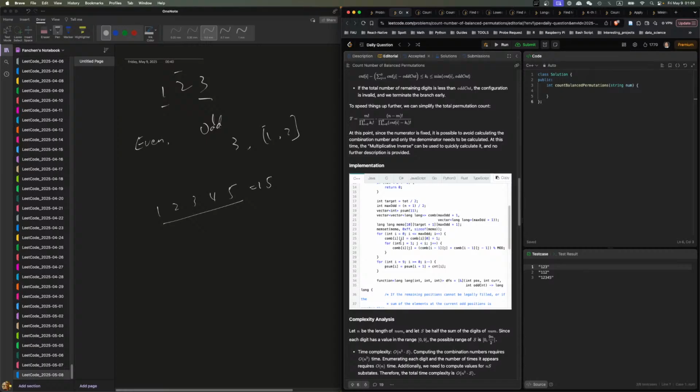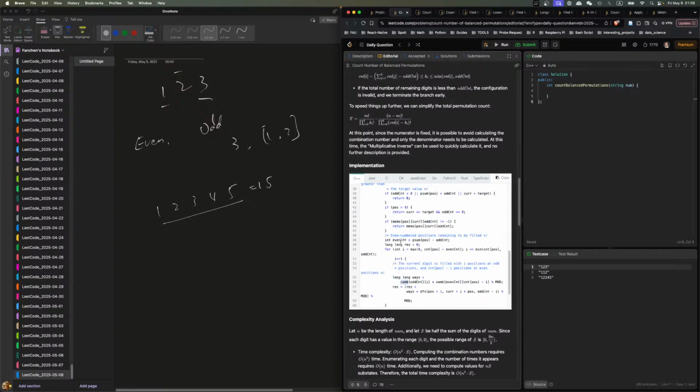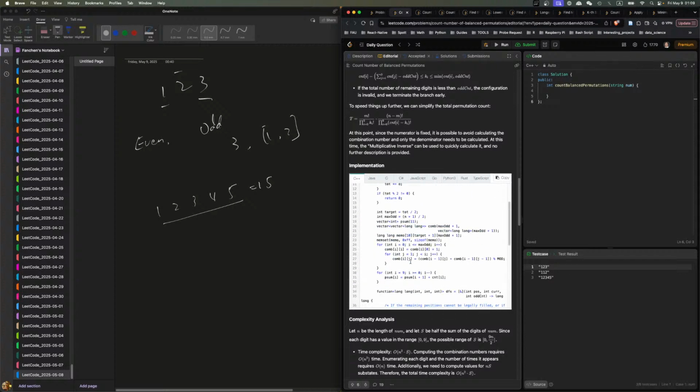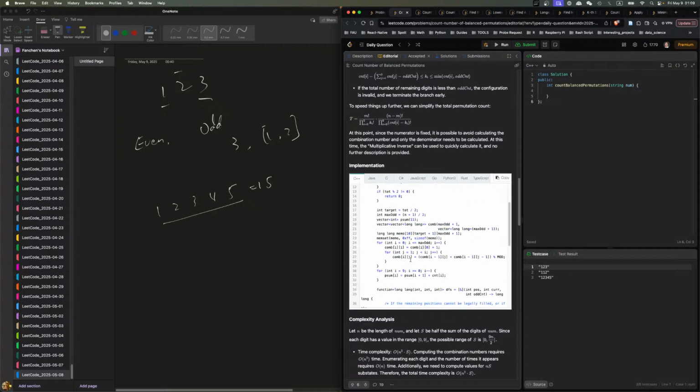Pre-compute them, huh? I don't see a pre-computation for comp though. Oh, must be this then. A choose B. Okay, this is an interesting one. I don't think I've seen this one before.